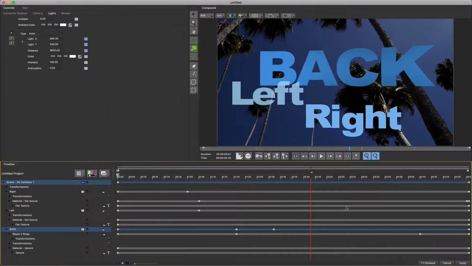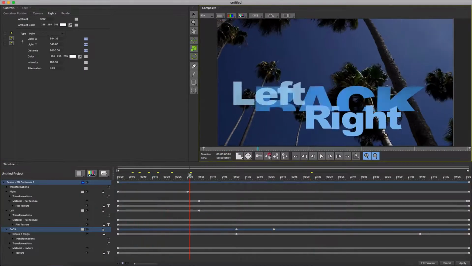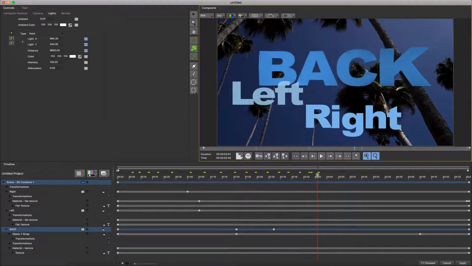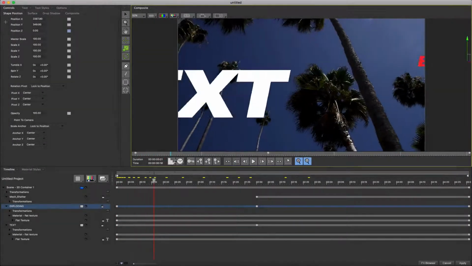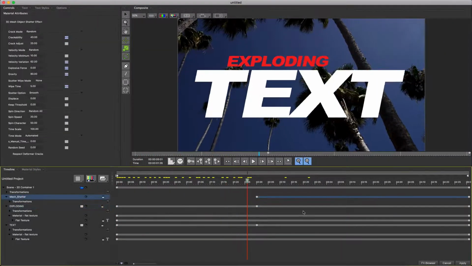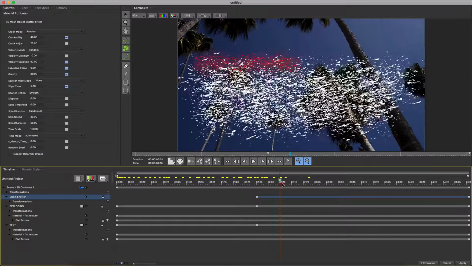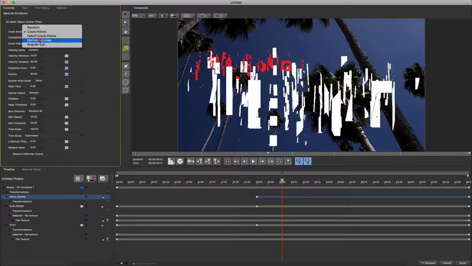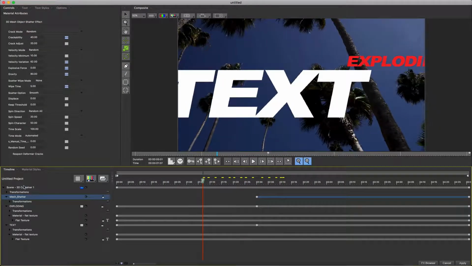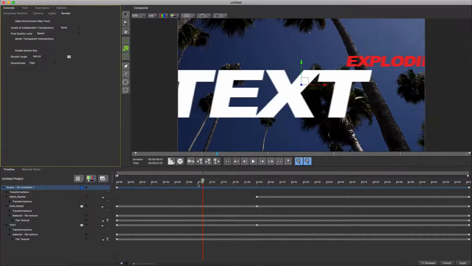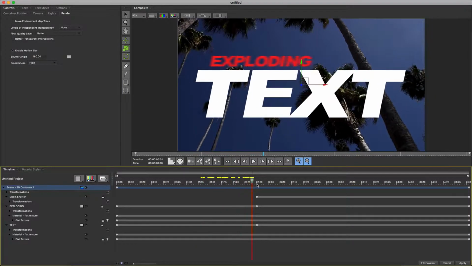We've included several examples of deformers in the presets, including ripple, as shown in this example. The mesh shatter deformer shown in this example offers a number of interesting ways to destroy your layers. Keep in mind that in the render options for the scene, motion blur may be enabled for all effects.